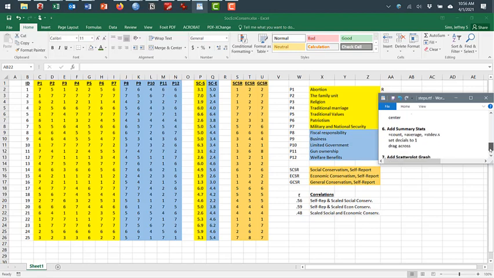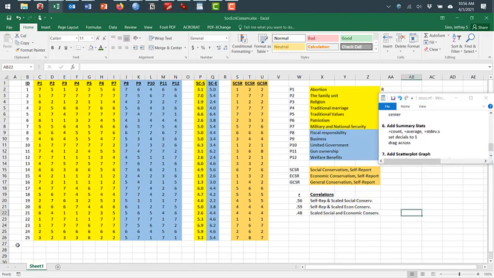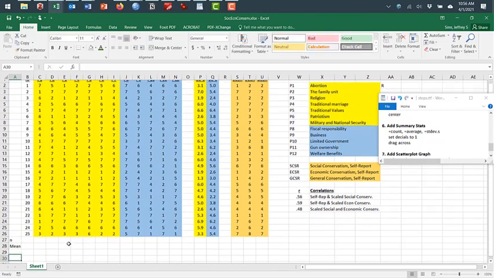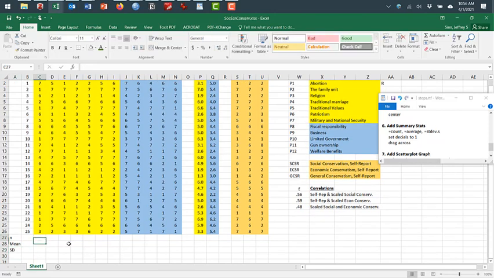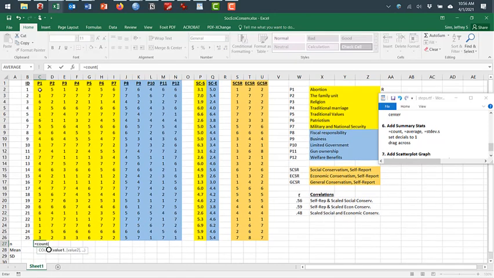All right, almost there. I'm going to add some summary statistics now. So over here, I'm going to call this N, mean, and standard deviation. For N, I just need to say count, and then highlight the values that I'm counting. For mean, I'm just going to say average, and then highlight the values that I'm averaging.